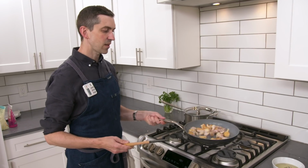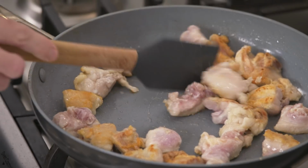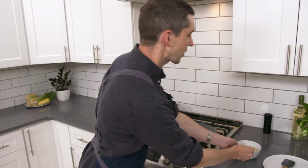You can just start tossing them, right? And you can flip over the ones that are being a little bit recalcitrant. At this point, you do not need the chicken to be cooked through all the way, all right? It's going to finish cooking with the rest of the ingredients.